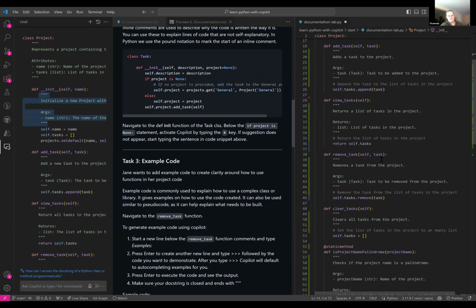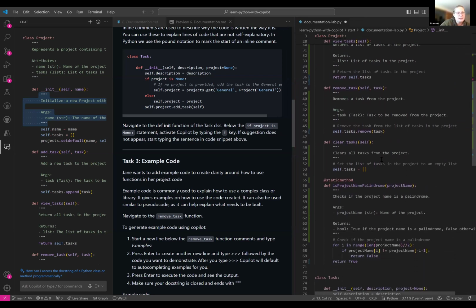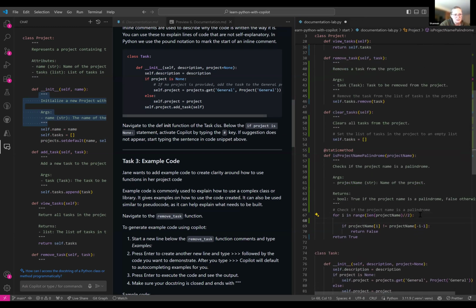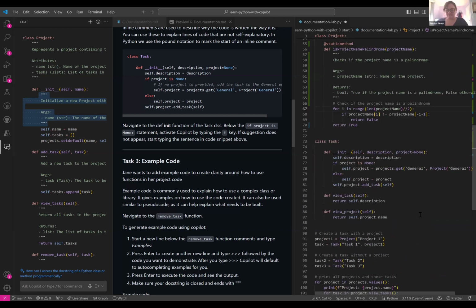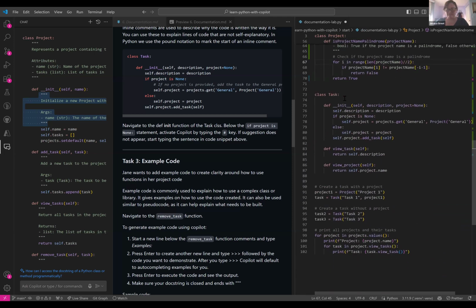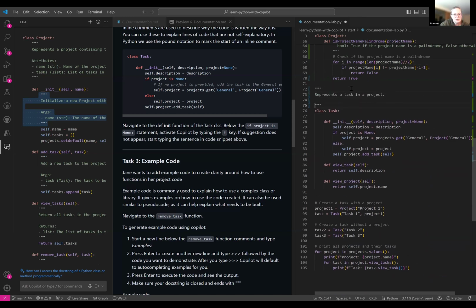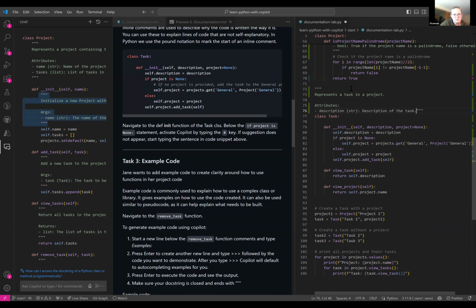So I'm going to go to the task class. I have to go back. Oh, right. My task class did not get populated. Is that in project? Nope, it's project.